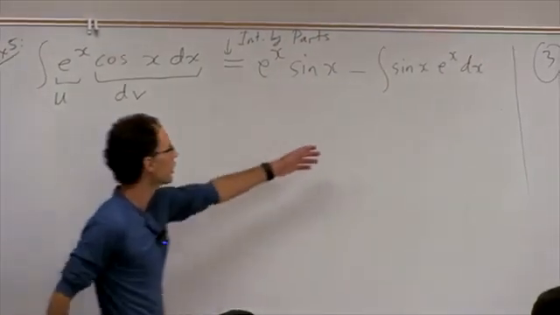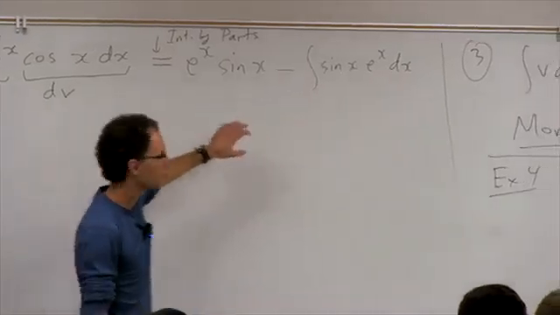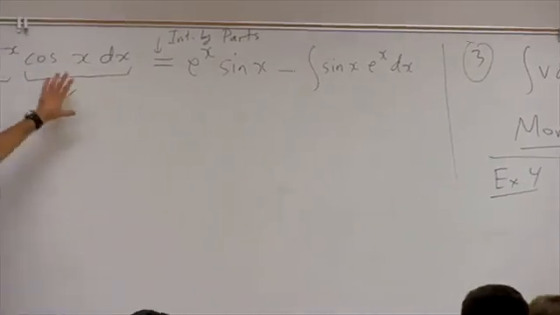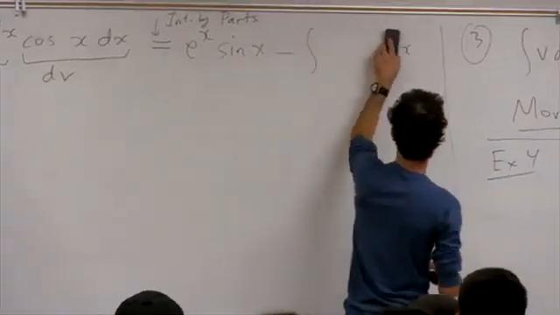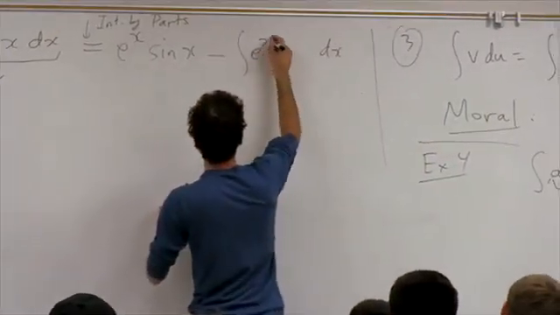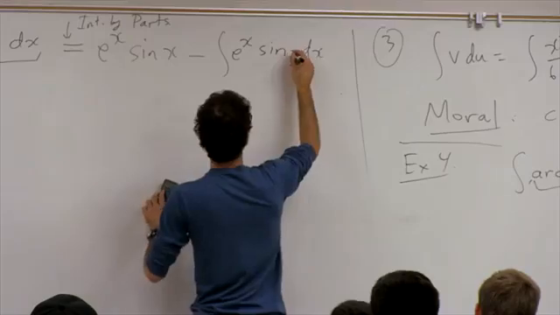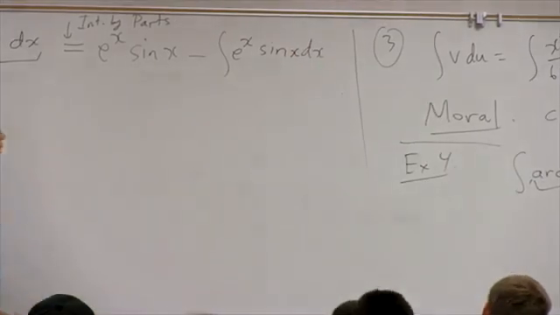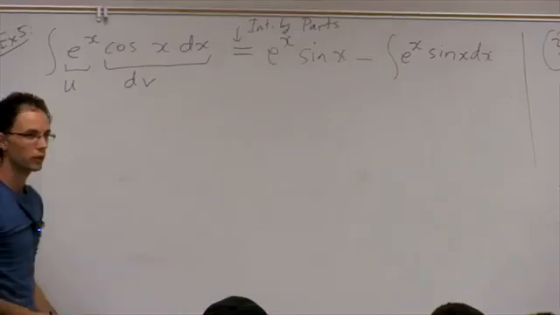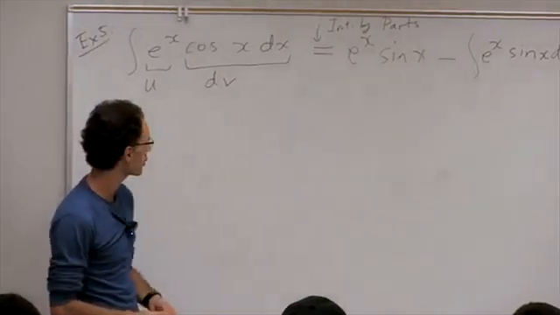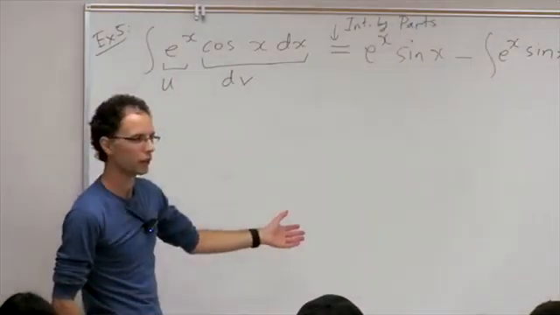And we get this integral here. It looks surprisingly similar to the integral we started with. It's just sine instead of cosine. You still have this e to the x. So let me rewrite it slightly. I'll just reverse the order. Now it looks even more similar, but it's sine instead of cosine. So here's what I say: have fortitude, don't give up, integrate by parts again.